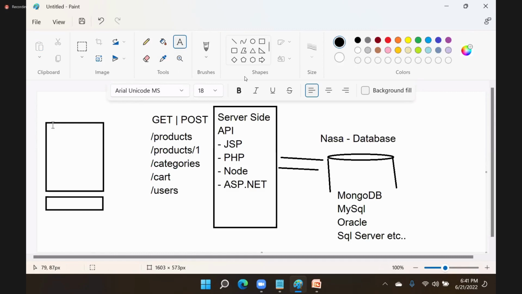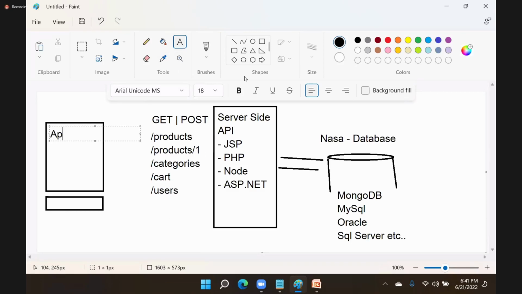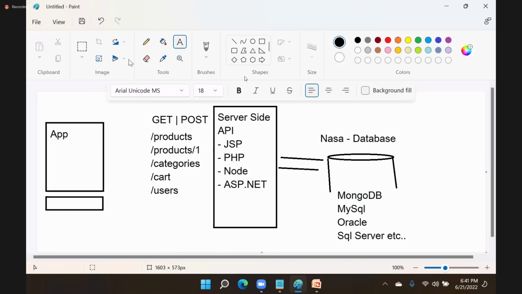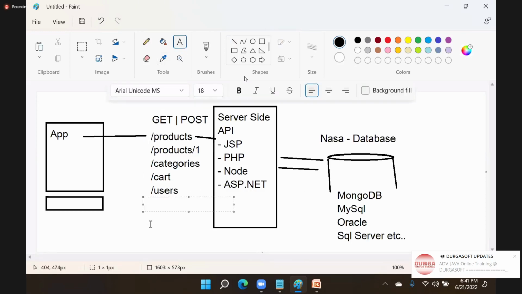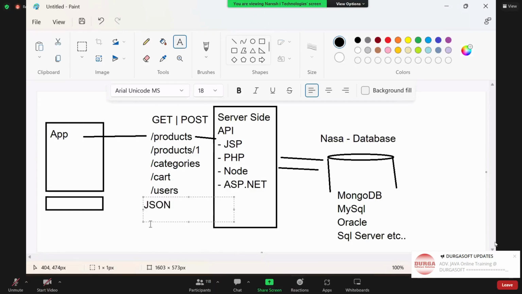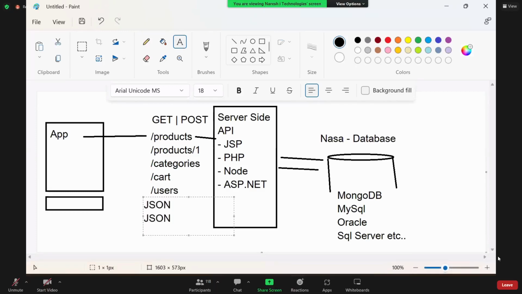On the client, we have to develop an app, and this app will simply use these methods to communicate with the API. By using these methods, it will communicate with the API, which gets the data to you. And all these methods will take data in JSON form, and they will send data in JSON.